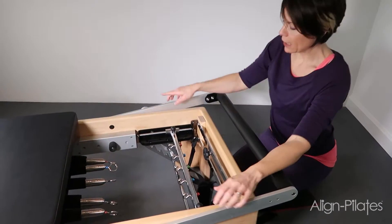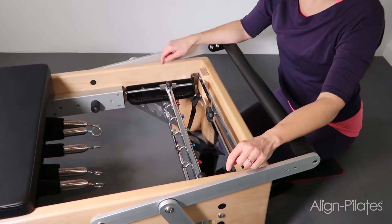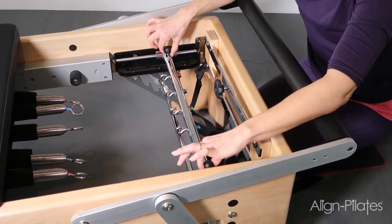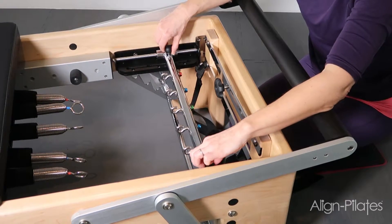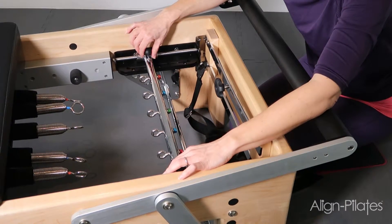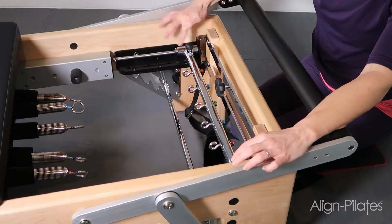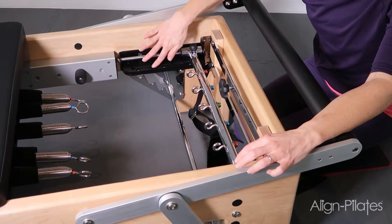Looking at the changing of the settings here. Looking at the gear bar first — we literally just lift up these little knobs and slide the gear bar up and down. It'll just easily slot into wherever you want to go. And we've got four settings here, so the gear bar's already in this first one and we've got two, three, four.